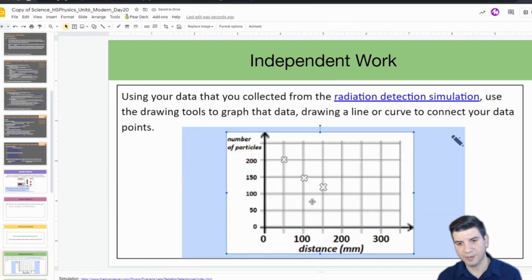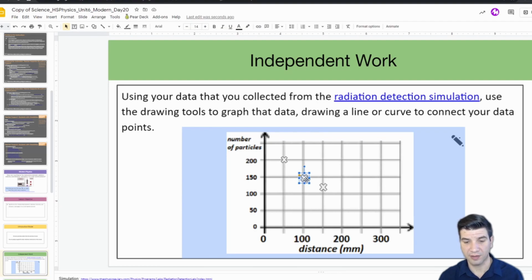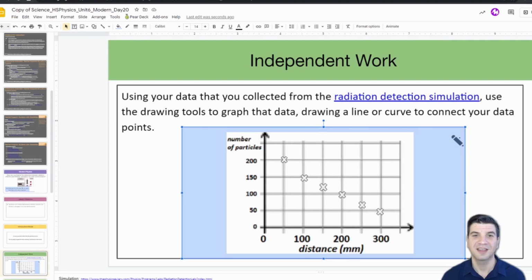Also, if you're concerned about the X's being different sizes, you could also clone them by selecting them and then tapping Control C and then Control V. And then you could duplicate them and move them around. Okay, so I finished the rest of those off camera.